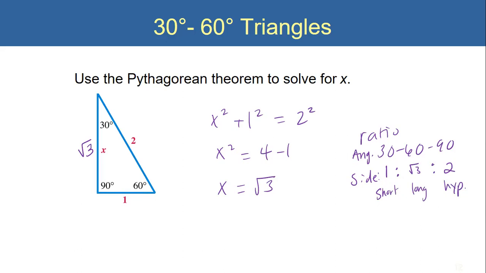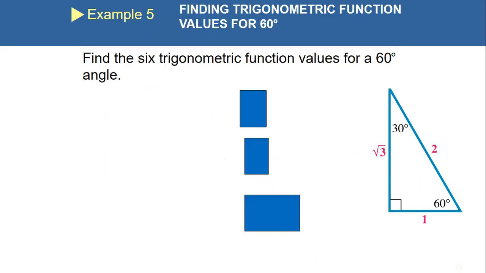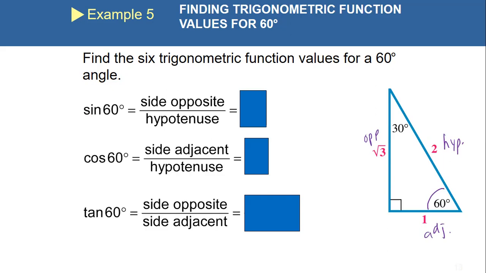Remembering from geometry, your shortest side is across from your smallest angle. Okay. Now we're gonna talk about the 6 trig ratios of this. So now that I have all of my sides, can I talk about the ratios? If I'm looking at 60, so using the angle 60, this is always gonna be my hypotenuse. This is now my opposite, and this is my adjacent. Can I easily identify sine, cosine, tangent, cosecant, secant, and cotangent? I surely can. So up first, we're gonna do sine, cosine, and tangent.